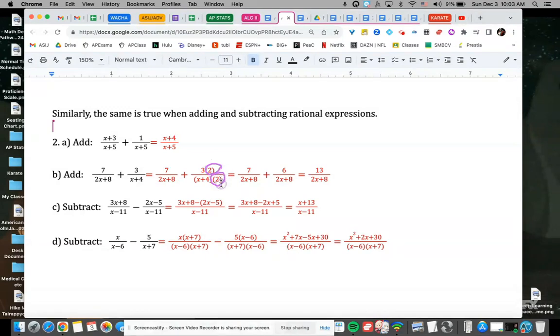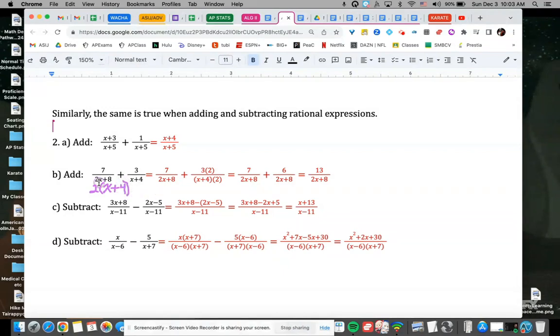It takes a little bit of insight to see that. What can I multiply this by to get this one over here? Well, you don't have to multiply by a whole big thing. You just have to multiply by 2, because that would end up being 2x plus 4. A different way of looking at it is, what if I factored this one first, which is actually a good thing to do on most of these. Just factor them first, and then it's easier to see what you need to do.